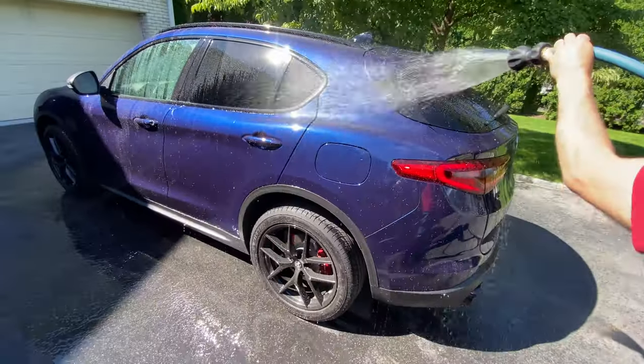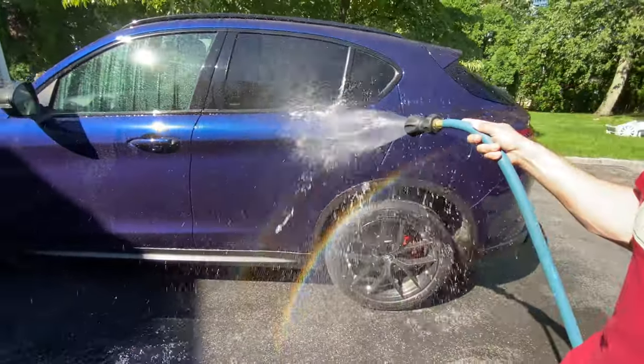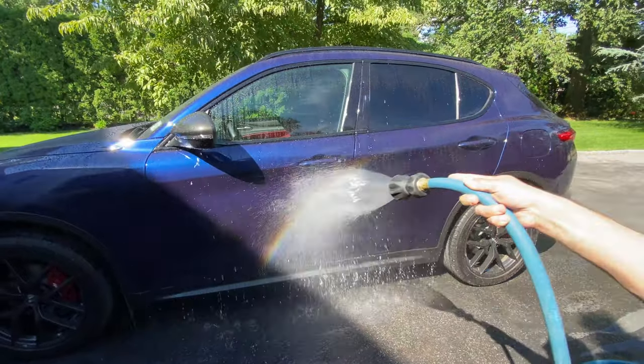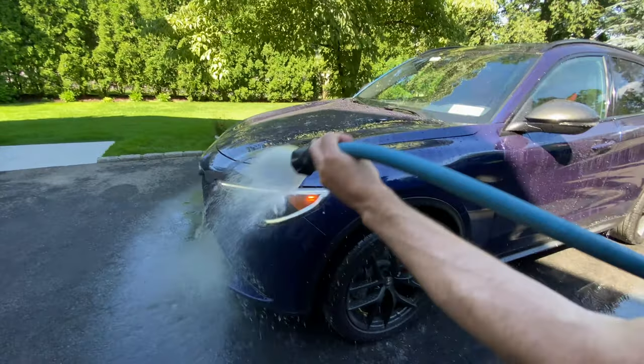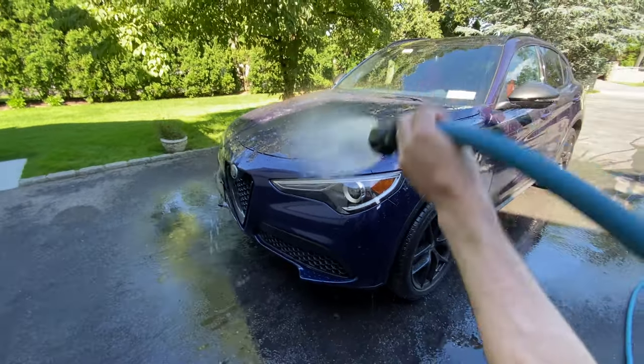I'm just gonna wrap up rinsing the other side, and then we're gonna get the WORX blower, and I'm gonna show you guys how easy it is to dry the car, and then I'll give you guys my final thoughts if I think this is a replacement for the Ego blowers that you can pick up at Lowe's or on Amazon. So stay tuned, we'll be back in a little bit.